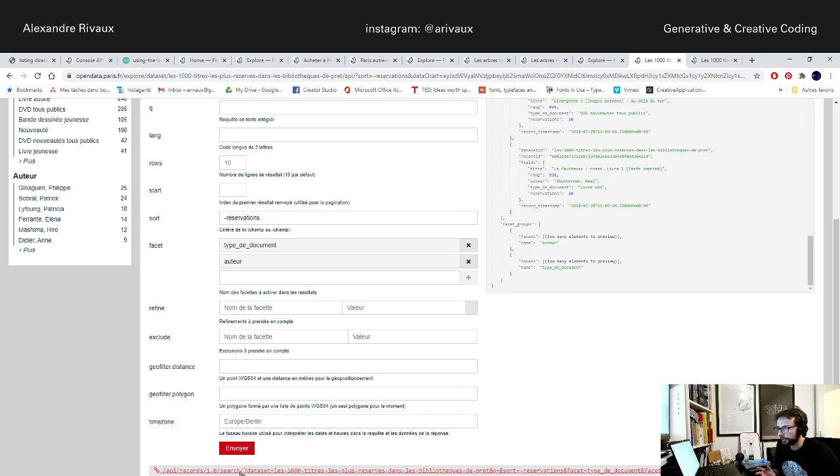So we ask a question on the dataset, the 1000 title most booked in libraries, and then you will have the ampersand before adding some parameters, which is the sorting. So we sort by the reservation, and the facet, which is the sub values by the type of document and the author.